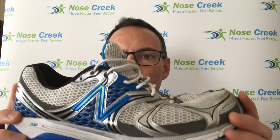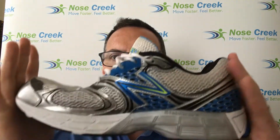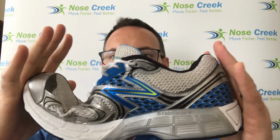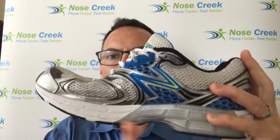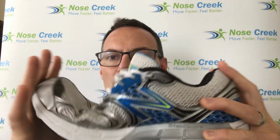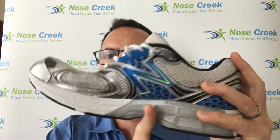Basically, squish: the first thing you do is take the shoe and squish it from front to back. It should bend in the knuckle joint of the shoe. It should not bend in the midsole of your shoe. If you're pushing there and it goes beyond that and starts to bend through here, you're going to end up with plantar fasciitis. So that's not a good shoe. That's too soft of a shoe.